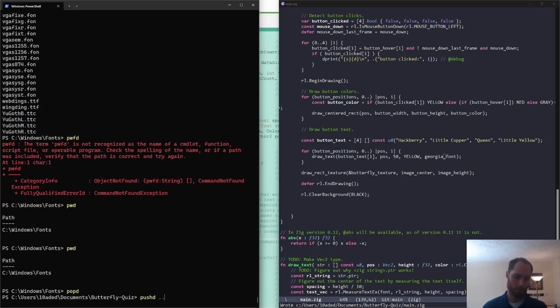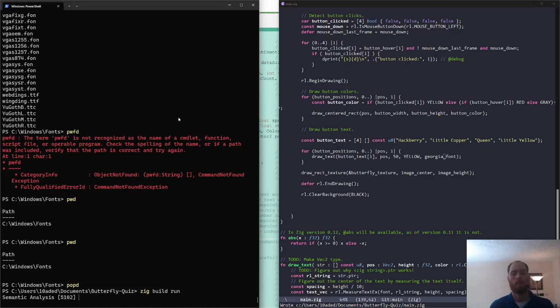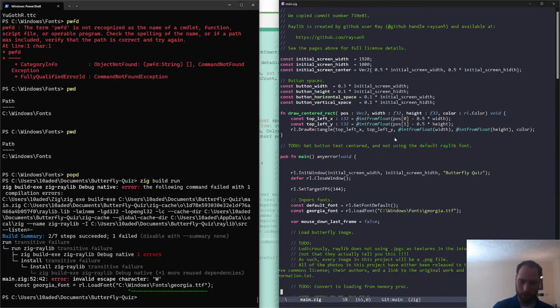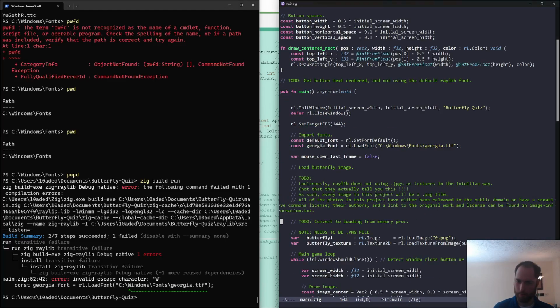Where's the zig build run? Okay, apparently I'm doing something wrong with the file path.